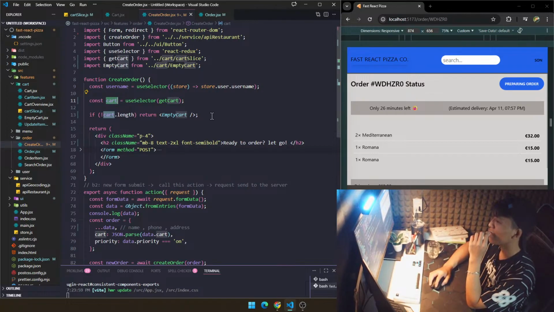Why do we need this one? Render the empty cart?